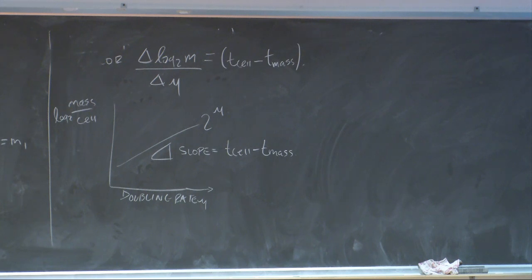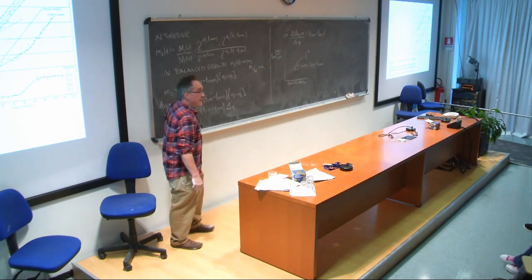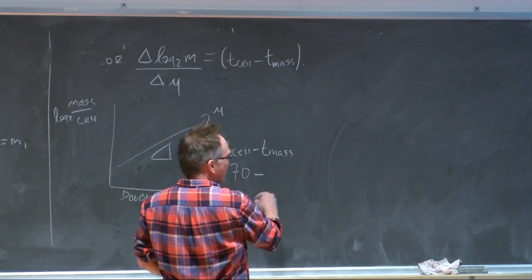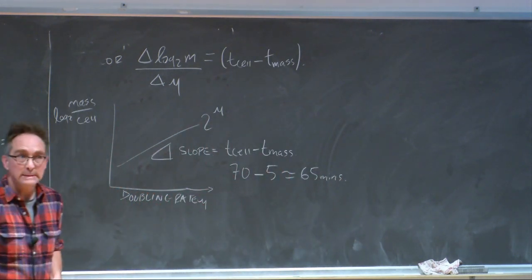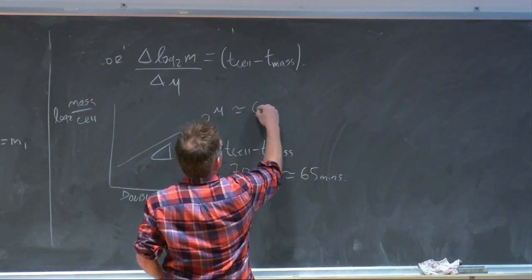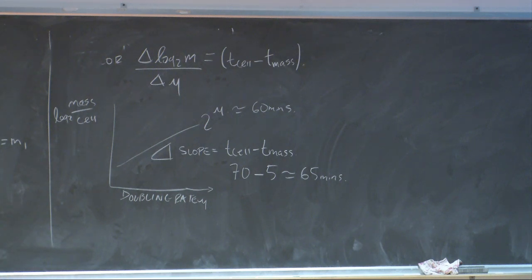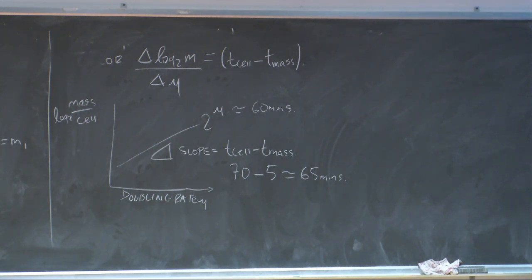Again, Maaløe left this unstated. It was implied just by the words. We had one figure, but it's very obscure. How does it compare? Well, if we now look at these, the T cell is about 70 minutes minus 5 minutes. It's about 65 minutes. The slope up here is about 60 minutes. It's an error of about 10%. On the other hand, it's very hard to tell where the kink in this line is. Could be, you know, maybe 60, maybe 65. It's not a bad estimate, and it's a self-consistency check.